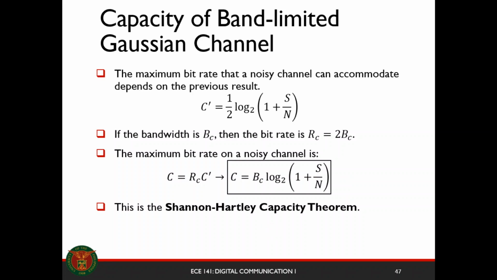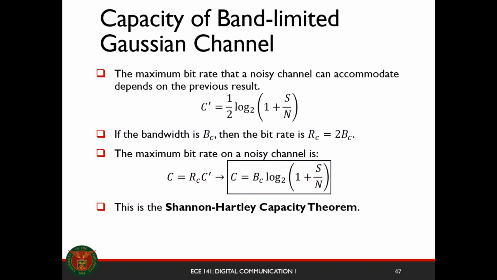Just some note, this equation right here is true for ideal conditions. That means your symbol rate is twice the bandwidth. That is when your pulse is ideally a square or rectangular pulse in your frequency domain. We already proved that this is impossible from lecture 9, but okay, let's say it is possible here in theory. So your theoretical capacity is equal to this. And this is called the Shannon-Hartley capacity theorem.